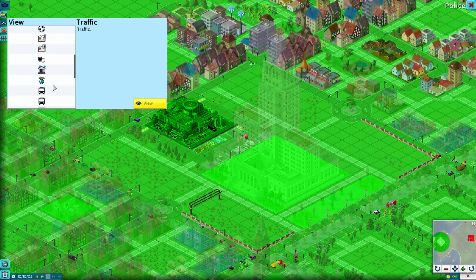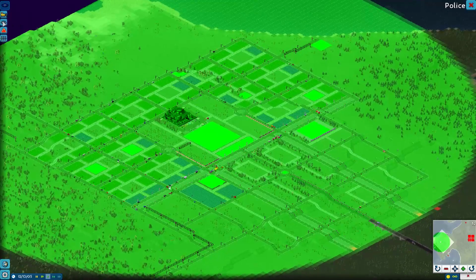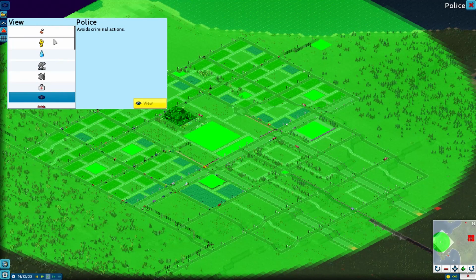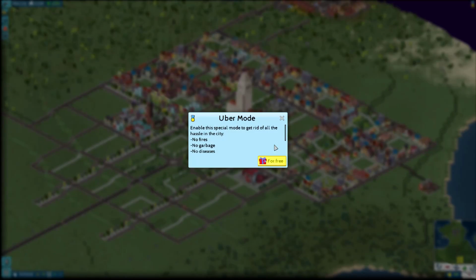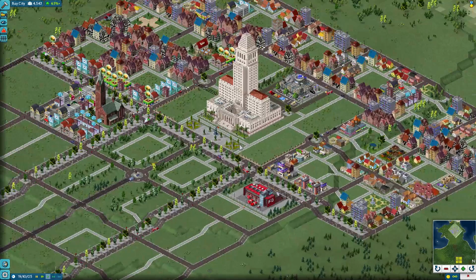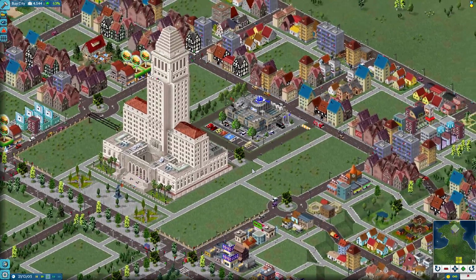What I was going to look for was crime. Avoids criminal actions. I mean, that's a pretty damning thing to say about the police, that they are avoiding the crimes that are happening here.